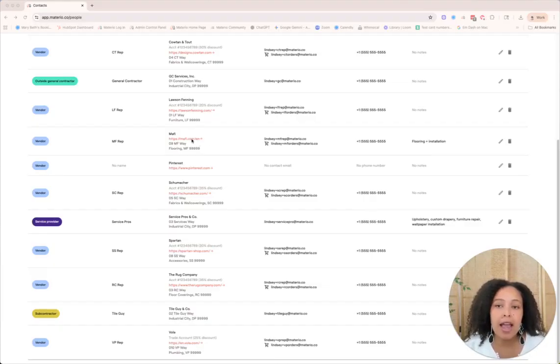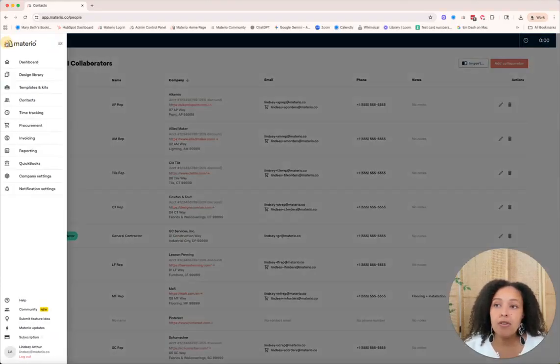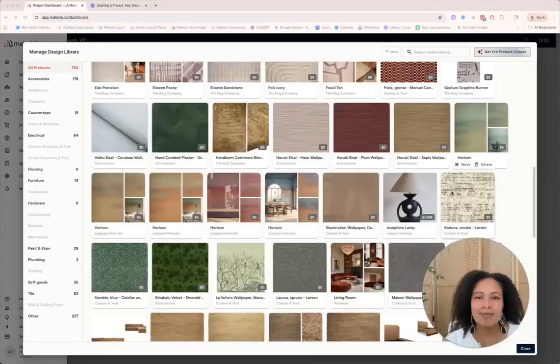I have all the information I'm going to need to do all the steps down the line. That means I have everything from my vendor rep to their address to their phone number. If I need to call out specifically what it is we can rely on this vendor or this contractor for, I say that here. So all my external collaborators are already set up. Then the other thing that I have is in my library, and I want to show you that too.